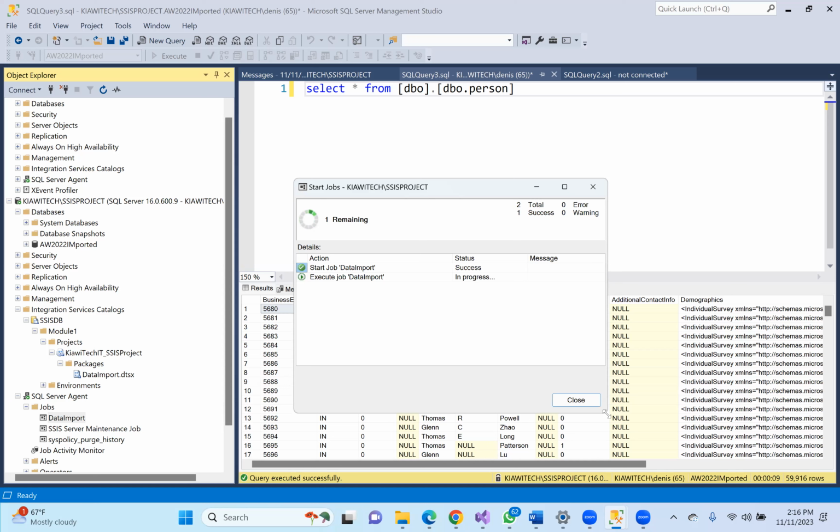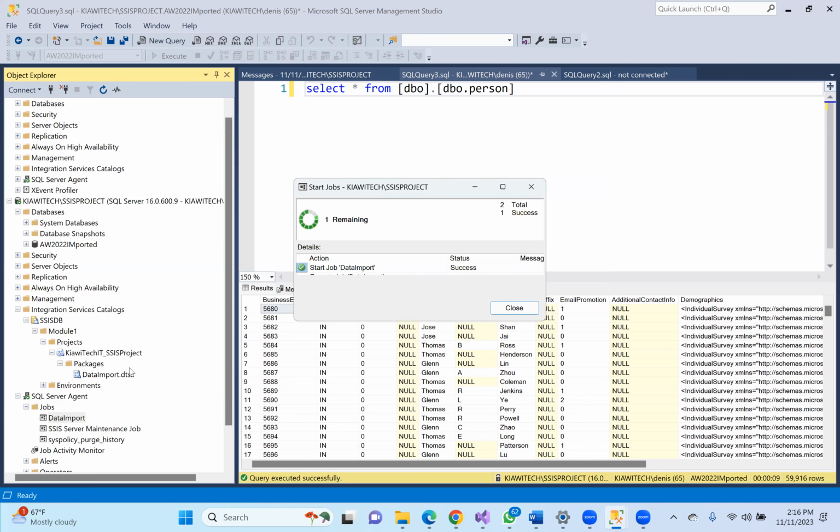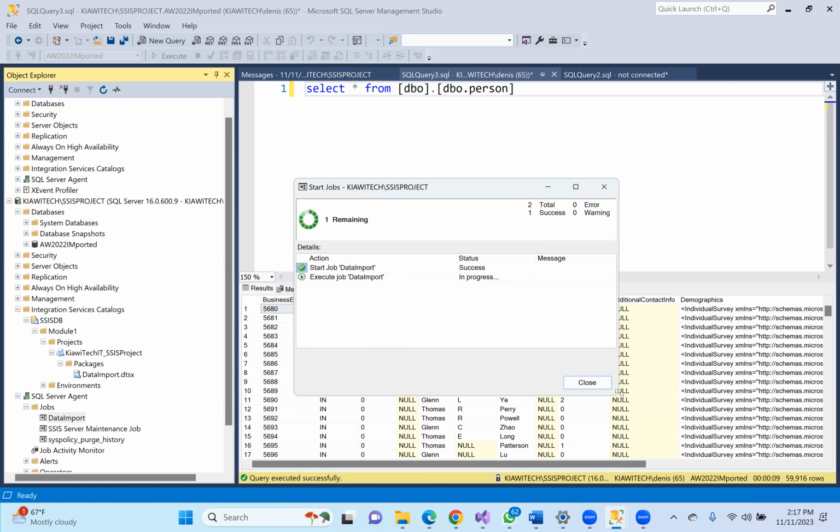And sometimes this job might fail. Sometimes this job might succeed. And when it starts failing, I will show you how you can troubleshoot it and make sure that it runs. You see, now the job is failing. Very good. I'm so happy that the job failed. So let's go back again and do it again. Let me run it one more time. All right. Run, start job. I want it to fail again so we can look at it.